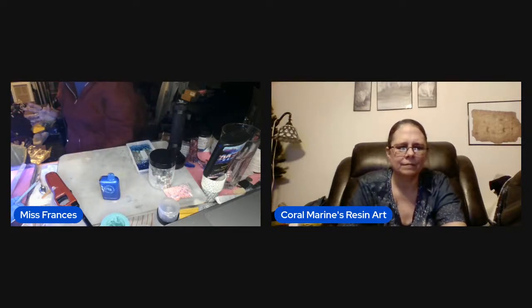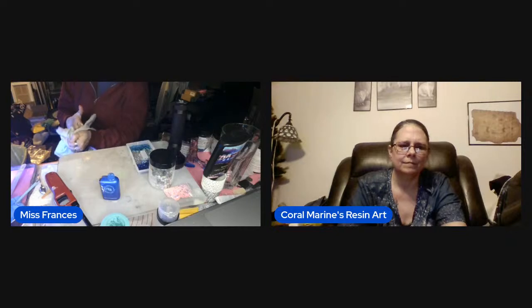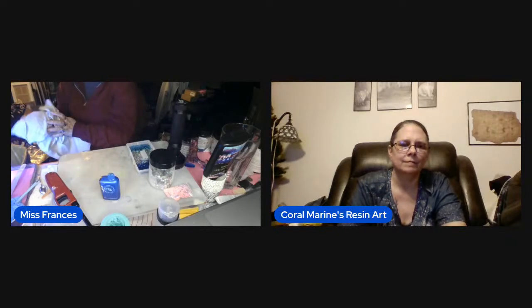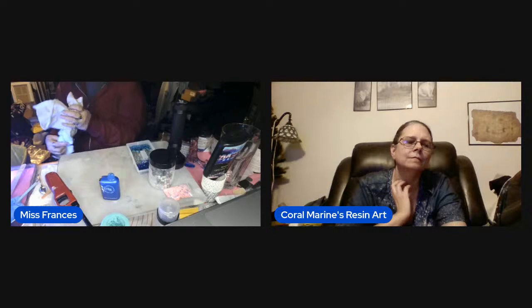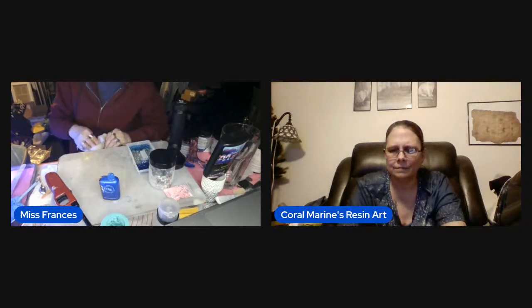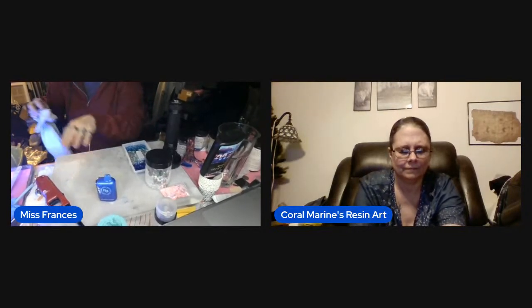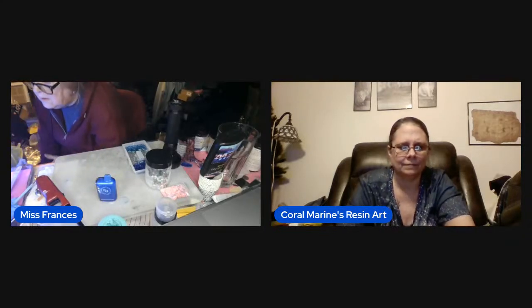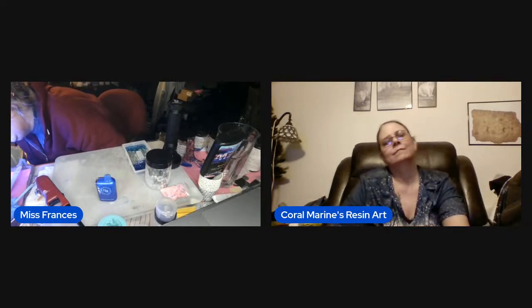Yeah, see, I don't know if I can get that out of there now. That big old goober. I don't know if it might fill it. It might be real sticky. I mean, I have poured polyurethane with UV resin and it's been fine. But I've also poured it and had it sticky, and you couldn't get rid of the sticky no matter what you did. Not even putting it in water would get rid of it. So I don't know if doing that's a good idea. It's too late now to try and get that big goober out of there. Yeah, that wasn't very smart.